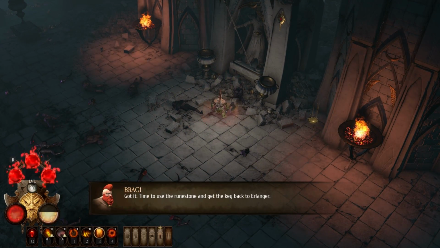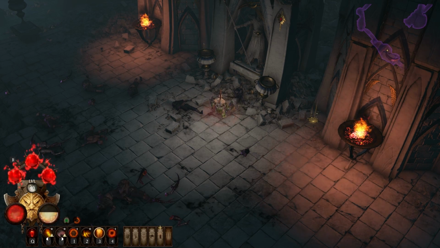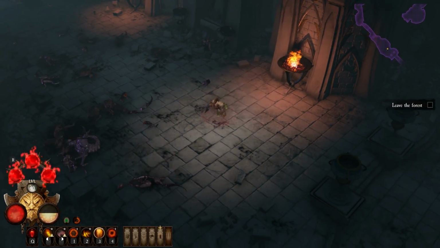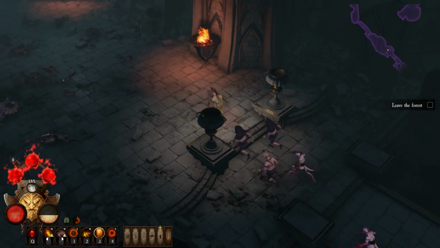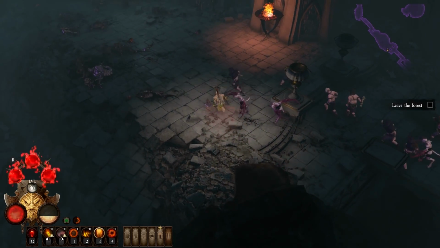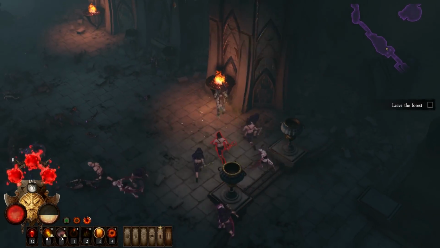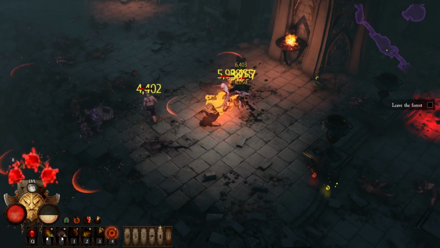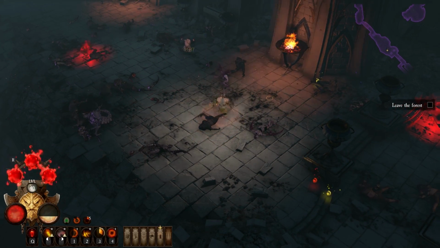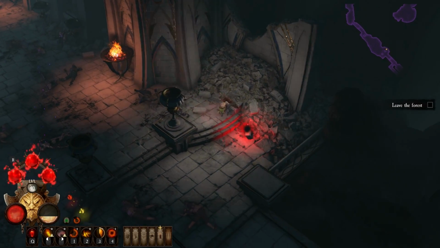Got it. Time to use the runestone and get the key back to Erlinger. Yep. Alright, and that concludes... Or not. We're going to say that concludes this level. Usually when it says leave the area, whatever it is, you're done. You just gotta go out the exit. But sometimes there's a couple more guys to kill.